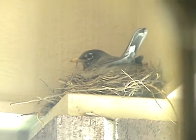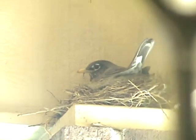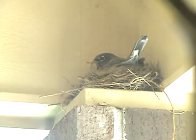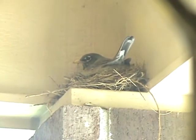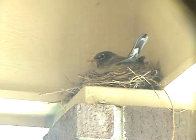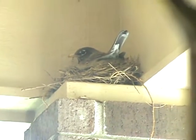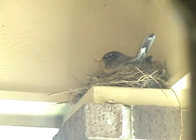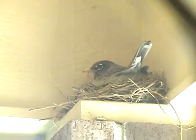It can see us inside the house but it doesn't seem to be scared. Pretty unusual — I've never seen a robin build on a structure like that instead of usually in a tree, but it's a nice addition to have, and hopefully it will raise some young robins there.